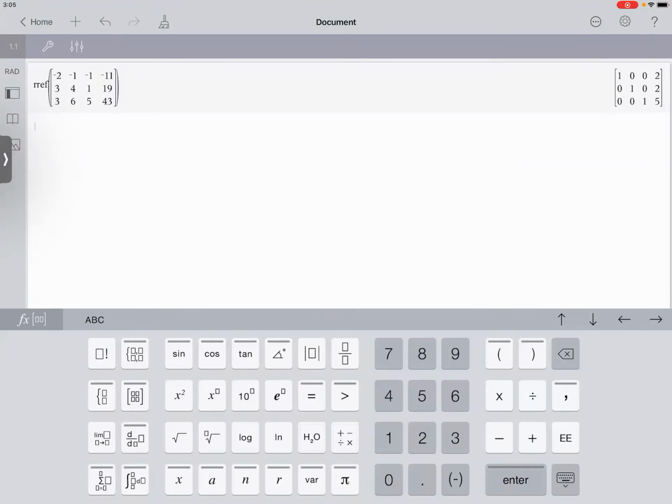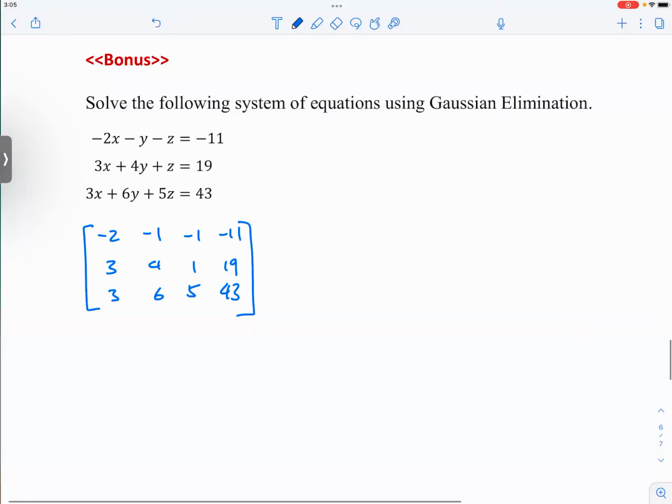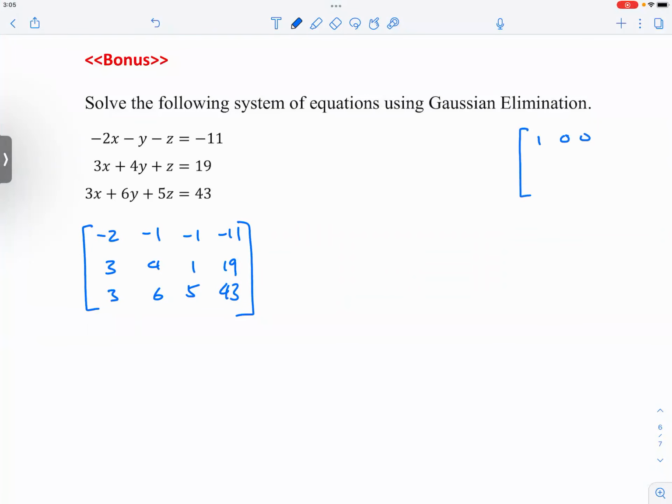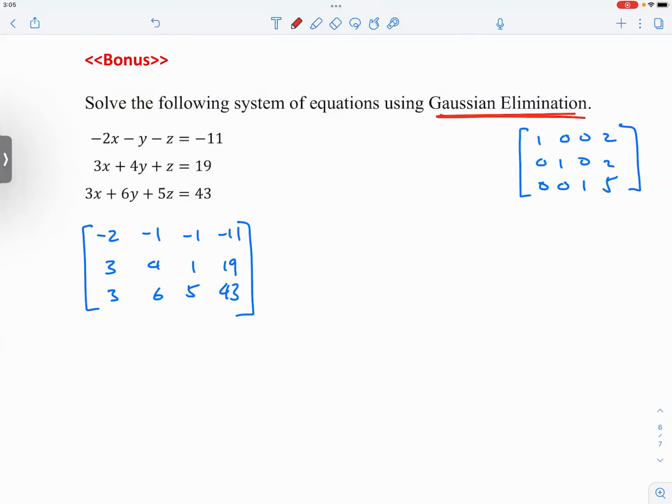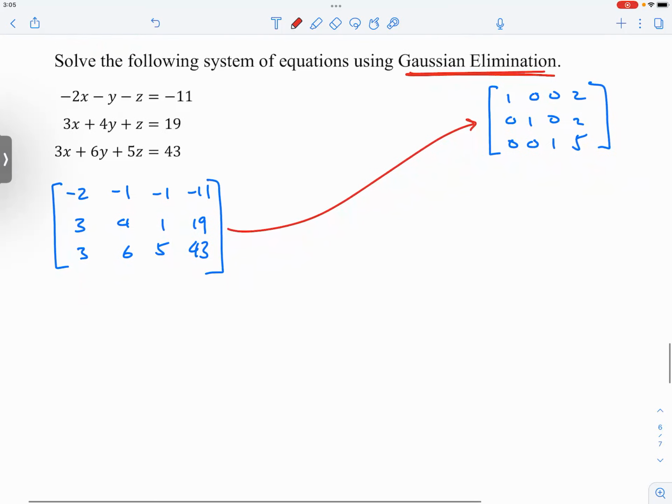So now let me go ahead and copy this matrix to the right-hand side, the answers. All right, 2, 2, 5. So let me go ahead and put it here. So our answer is 1, 0, 0, 2, 2, 2, 5 right here, 0, 1, 0, 0, 0, 1. So we used the calculator, we knew how to interpret it, but if we have to do it by hand, what Gaussian elimination really is, is how can we go all the way to this answer by hand? So now it's not that hard, it's just a bit tedious.